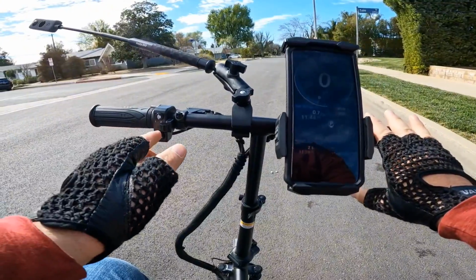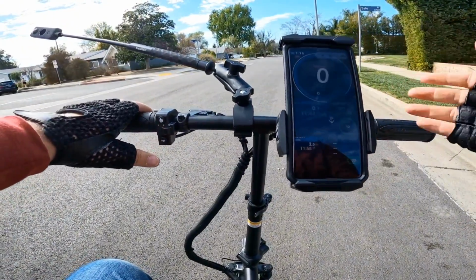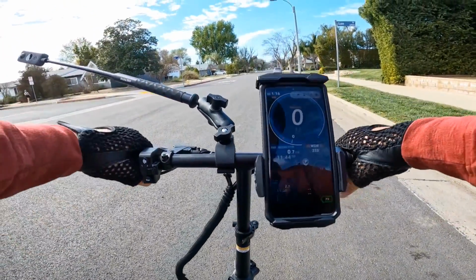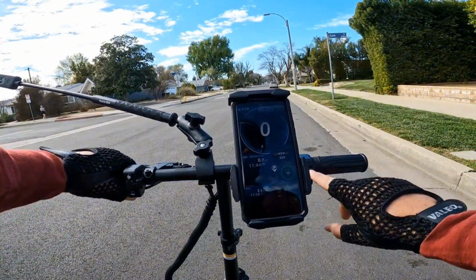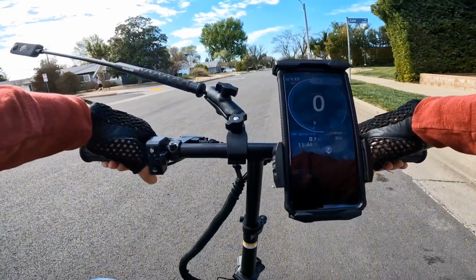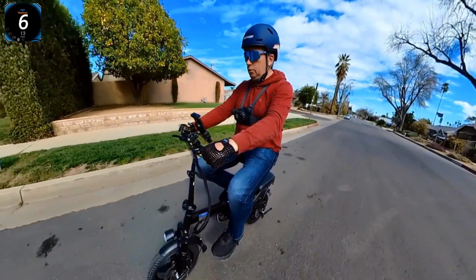So this bike comes with 3 speeds, 1, 2, 3, easy to switch, headlight, horn, very loud horn actually, and an on and off button right over here. So very simple, and there's a battery indication. There's no odometer on this bike, so it makes it very easy. So let's go and see. Throttle only.